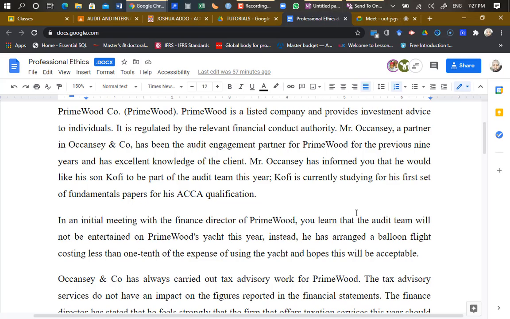If Kofi had been the deputy finance director of UCC and I am going to audit the UCC, then that's a big issue. Because Kofi, my son, then, the position he holds, he wields power. He can influence things to be done in certain ways which may be selfish for him. And because he's my son, if I happen to say it, maybe I will go for family at the expense of the client and the profession and the general public.